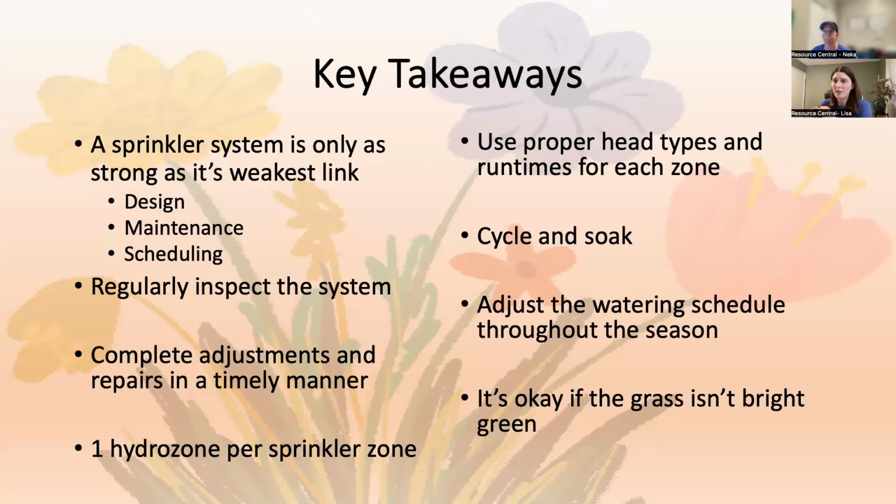Don't just assume it's working as it should be. So I always do my last start time when the sun's up and I'm awake so that I can look at it and make sure that it's doing what it should be doing. So I do 5 a.m., 6 a.m. and 7 a.m. for mine. You don't have to do that, just throwing that out there.